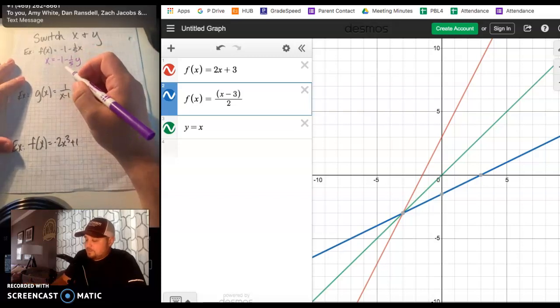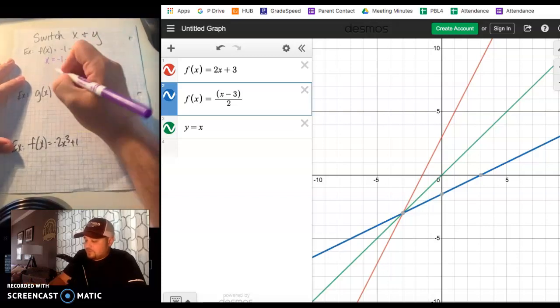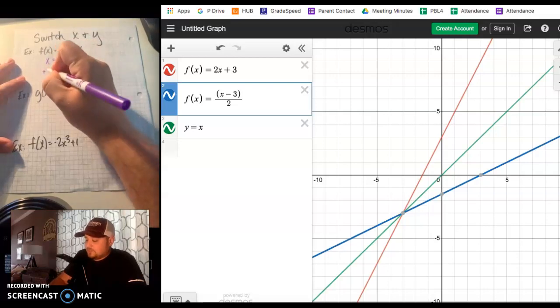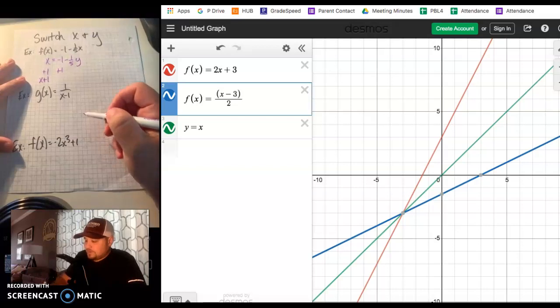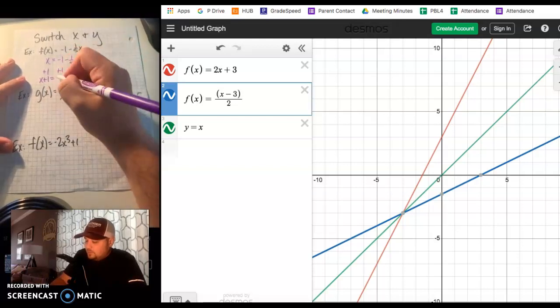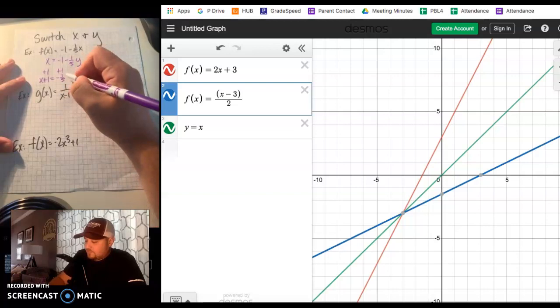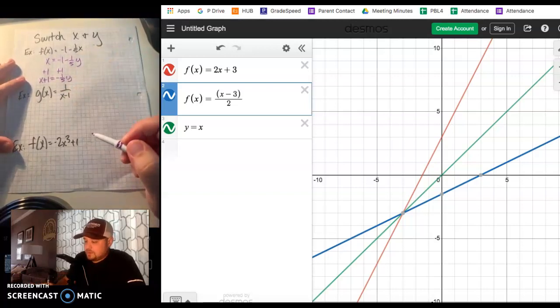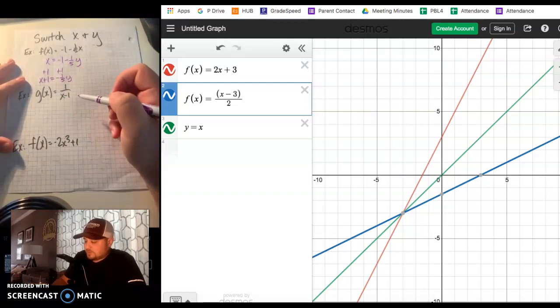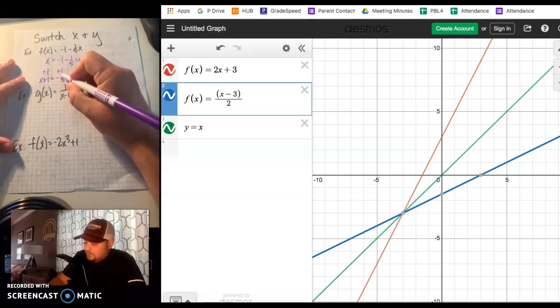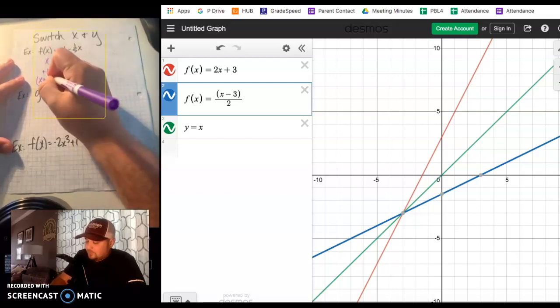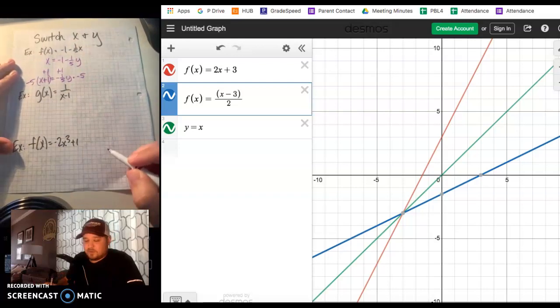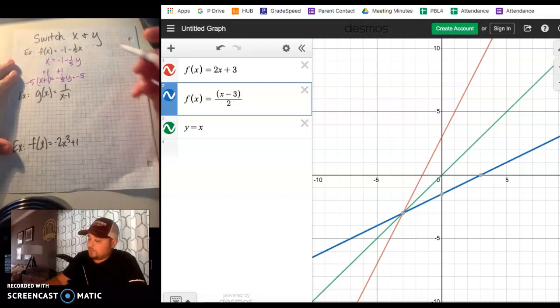So it looks like our first thing that we're going to have to do is add 1 to both sides of the equation. So now I've got x plus 1 equals negative 1 over 5 y. If I was solving this like a normal equation, I would want to get rid of this negative 1 over 5, so I would multiply both sides by negative 5, just solving like I would a normal equation.